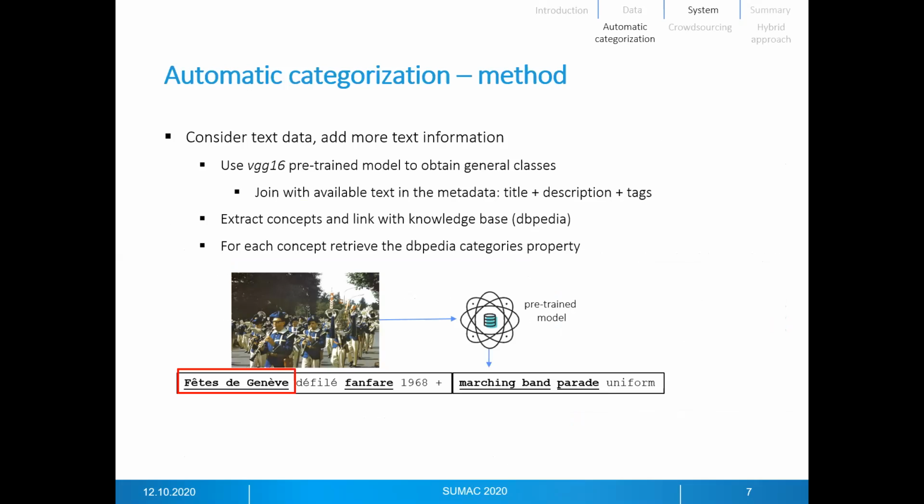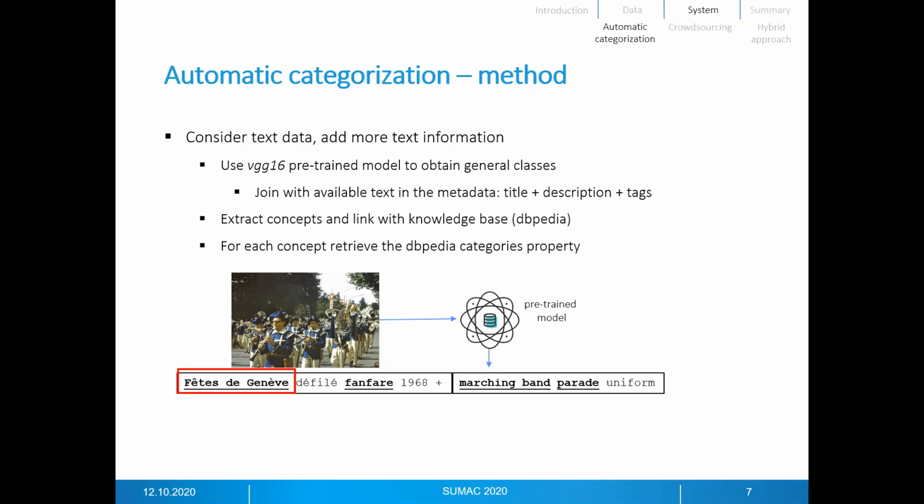We initially evaluated automatic image categorization using machine learning and deep learning techniques. In parallel to considering the visual features, our approach utilizes the existing available text information in the metadata, such as title and description. Moreover, our method follows a process of adding more text information with the final goal of adding more context, so models can perform with better accuracy.